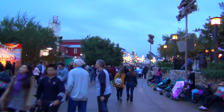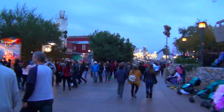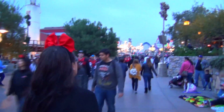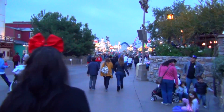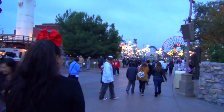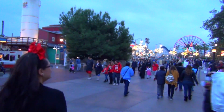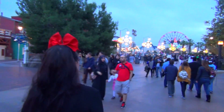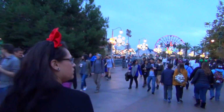Guys, the sun is setting on this Fresh Baked day, but that does not mean that Fresh Baked is done by no stretch. As I mentioned, we're back in DCA. We're on our way to find us some coffee and a churro or some kind of treat. Hopefully it's something delicious. We've done a lot of park hoppers. Yes, we have. This is our third location.